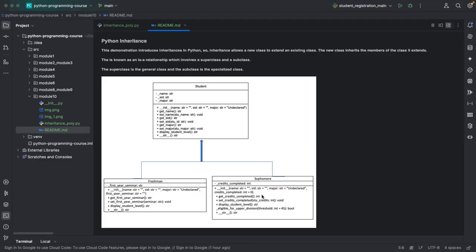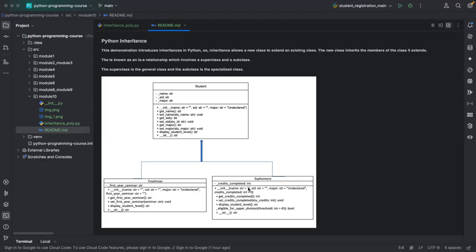We'll also take a look at the isinstance method to confirm that a freshman and a sophomore are recognized as students, reinforcing the is-a relationship.